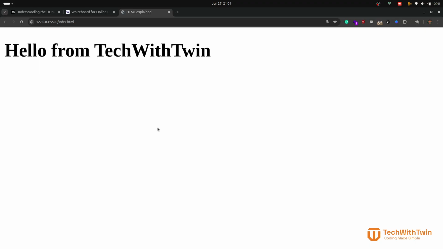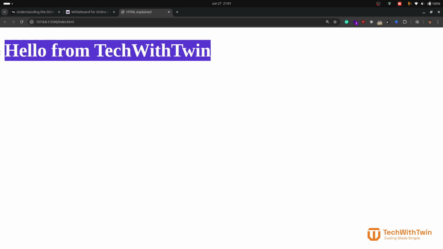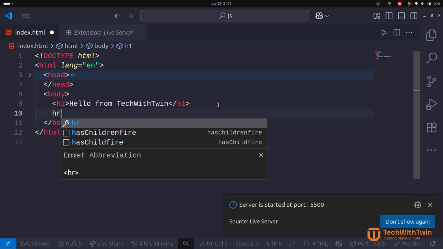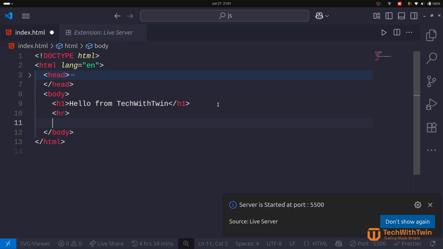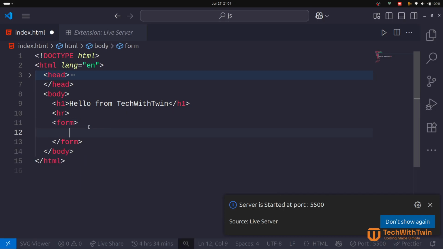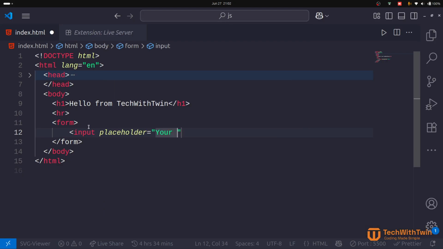But now the problem comes into play whereby we need to change this. Let me show you. To create an input, this one is the horizontal row I just added. To create an input, we can wrap it in a form. Then create the input and say placeholder, your name.